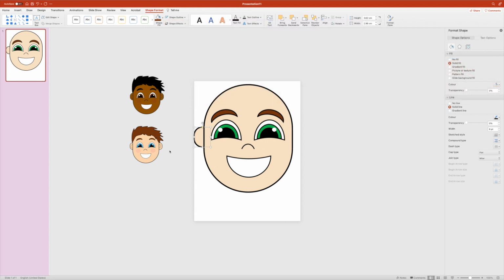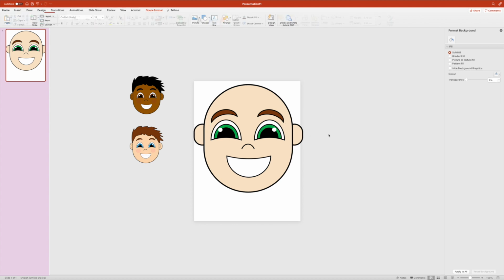So then you've got an ear here, and you can obviously move that up and down to however you want. You can make them have a really big ear, you can make him have a really tiny ear. So I'm just going to have a medium-sized ear. And then I'm going to duplicate that, and I'm going to send this one to the back as well. And you can see that's there, and just eyeball it. If you are pedantic with this kind of stuff, just press shift and click on the other one, go up to the top, align, and then just align it to the bottom, and it will match where it is. So you can do that as well.